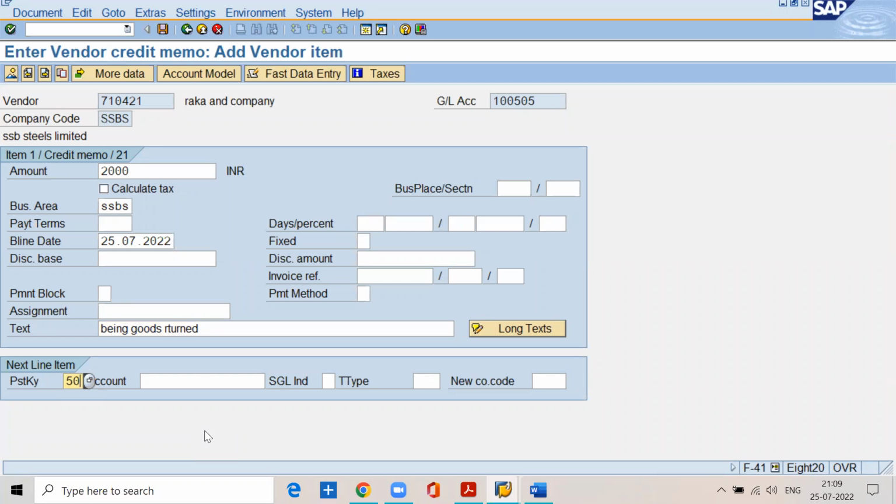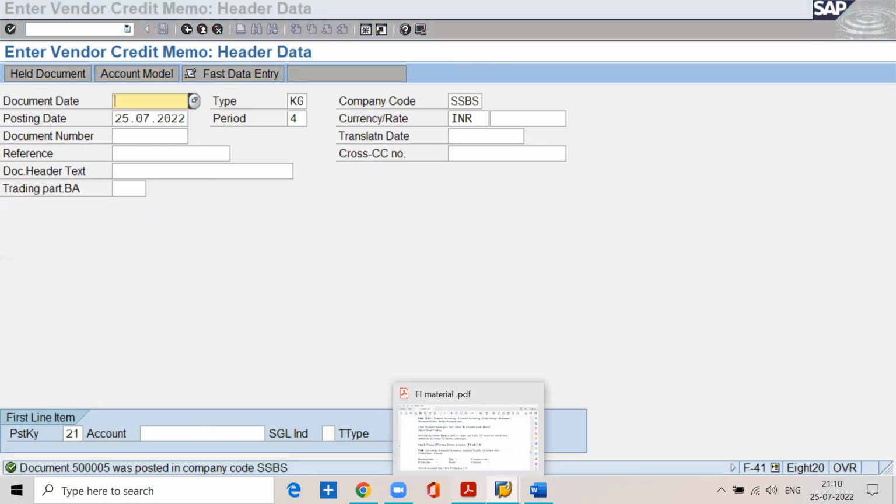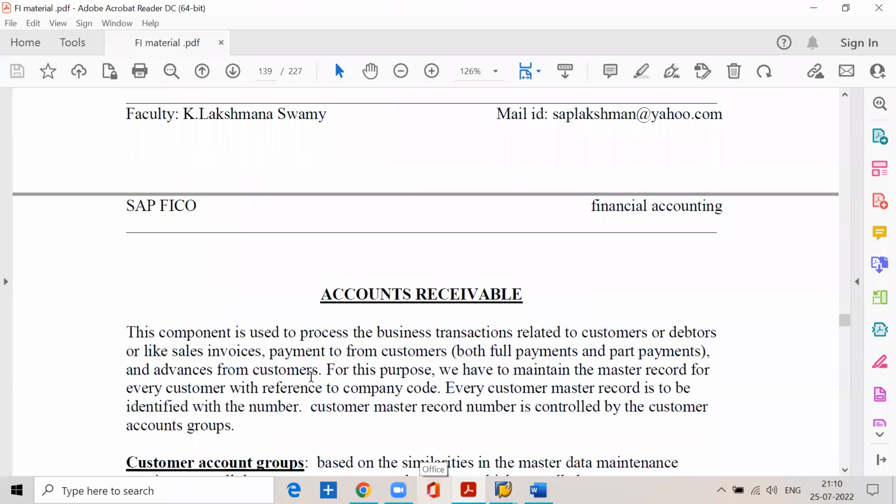So instead of creating the purchase return, I am creating here inventory of material account. The account is 2,120,000. Click on enter. The amount is asterisk. Business area SSBS. Text plus. Click on save. Now with this, account receivable is over.